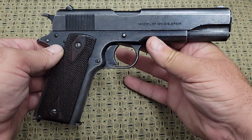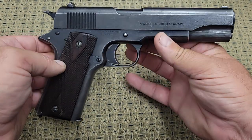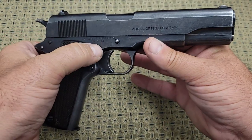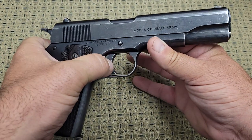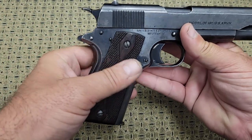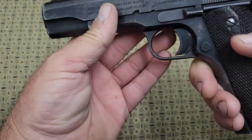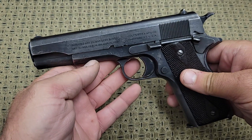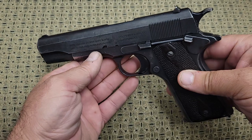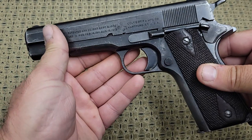This is the World War I, and the World War II ones are more like the A1s. That doesn't mean, it's not really a correct term, but that's what common people call them. The revisions they made, they cut out the little scallops right here. It has a shorter trigger on it. The beaver tail here extended out just a little bit to give you a little bit more protection, and the sights were a little bit better, and they finished them in parkerized finish, and it almost looks kind of like an OD green. Not like an OD green like the Gucci Glockers do, but like it has a green tint to it. These are blued.